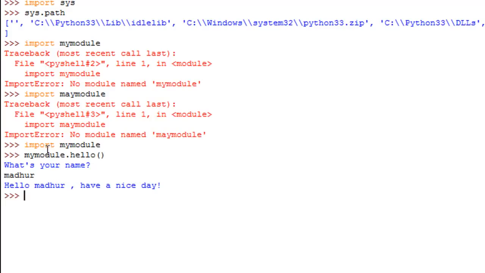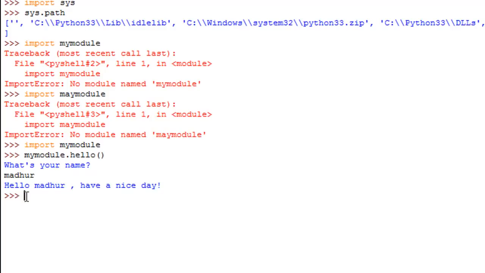So this is a very simple application of a module. Usually modules have lots and lots of functions, and they do complicated stuff, so people use modules for the sake of convenience, so that they don't have to type in the same thing over and over again in different parts of their programs.